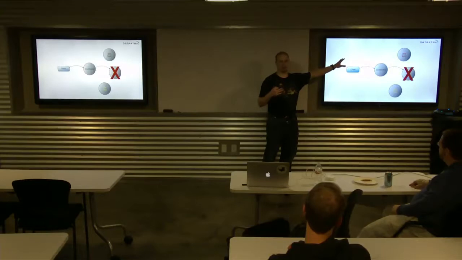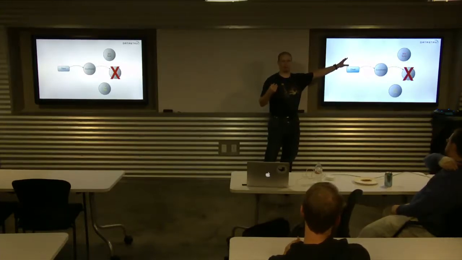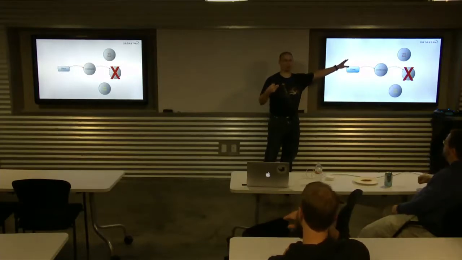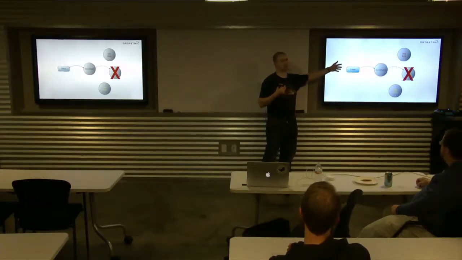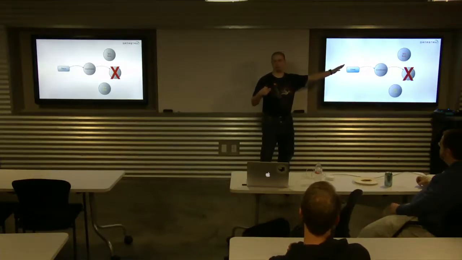The problem is that there's a window in time during which that node could be failed, and we're still sending a request because we don't know it's failed yet. So that's our failure detection window, and that takes 5 to 10 seconds on a typical cluster. So we want to avoid that. We want to avoid that period where we're sending requests to a replica that can't actually respond to us and giving timeouts to the users.